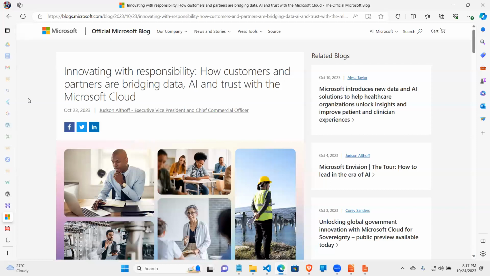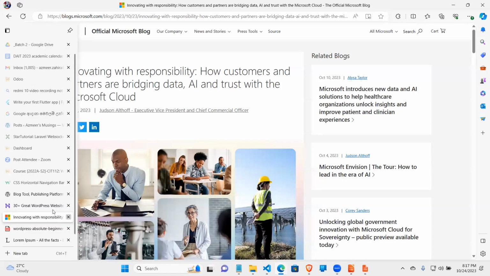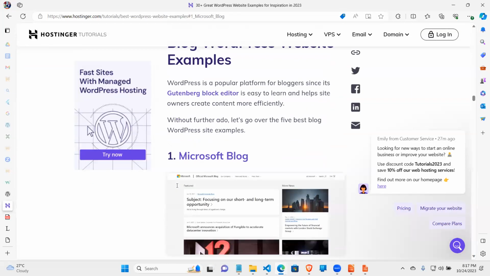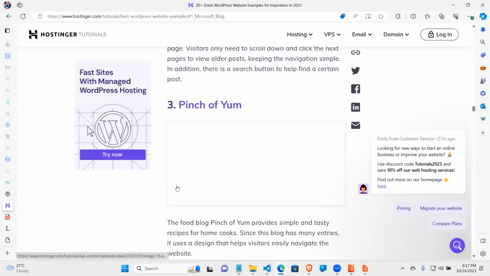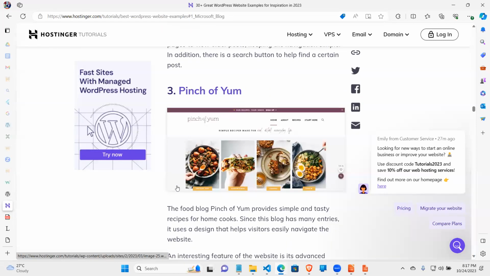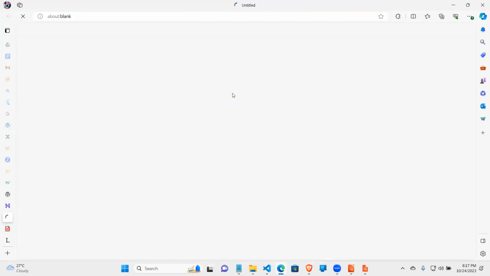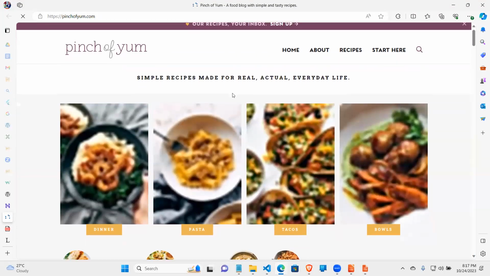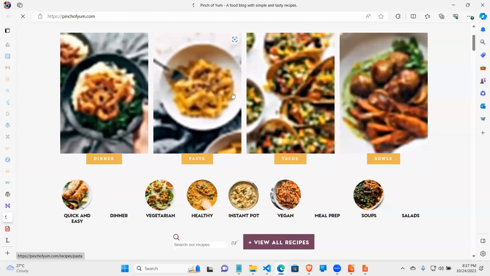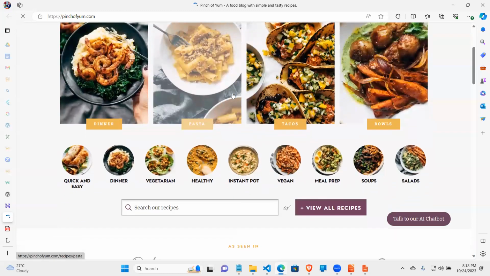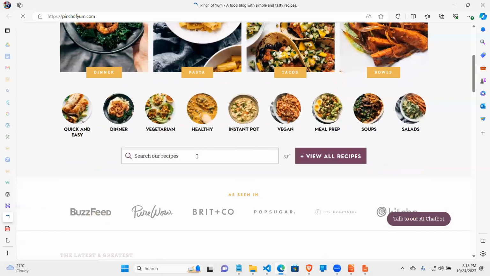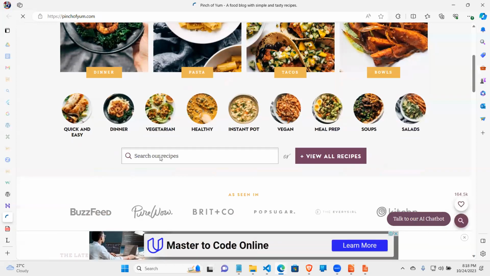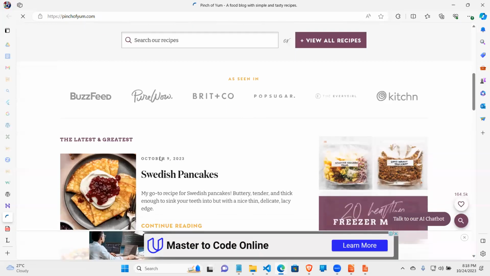So this is one beautiful site developed using WordPress for Microsoft. Let's look at another one, say, Austin Kleon. It also has a nice preview here. So let me click this one, Pinch of Yum, right? So what is this? These are recipes. You see, there's a catalog here. And of course, there's a built-in search. Now imagine searching something in our website. For that, we need to know how to do back-end programming, right?